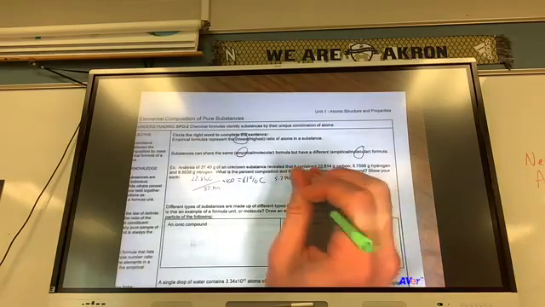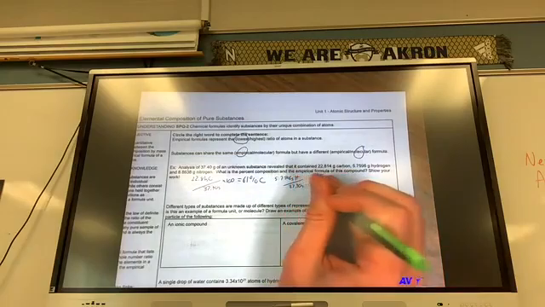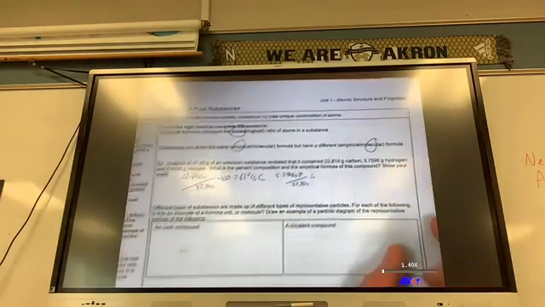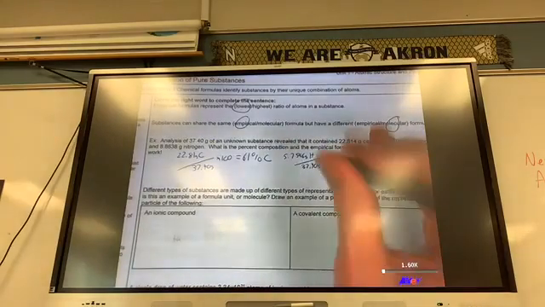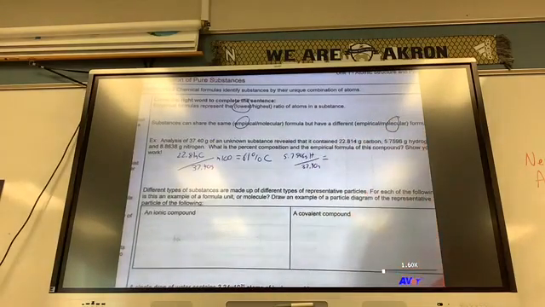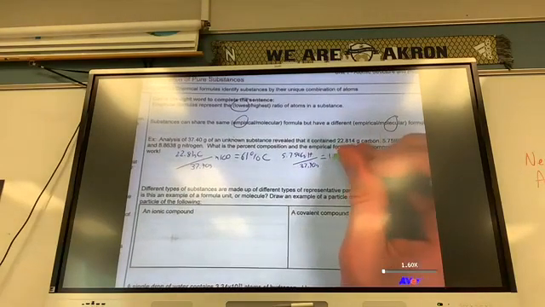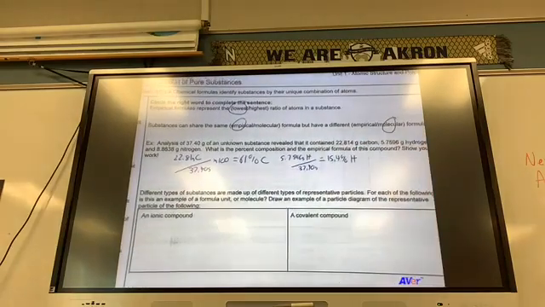5.7596 grams of hydrogen divided by the total 37.40 grams. What do you get for that? I did the empirical formula. 15.4%, if you got the right thing. What'd you get? 15.4%. 15.4% H.